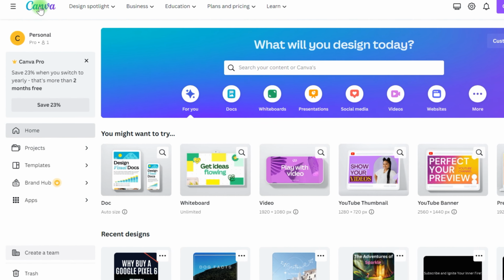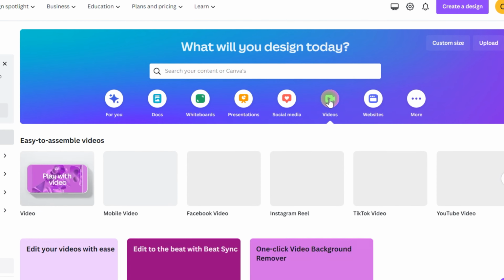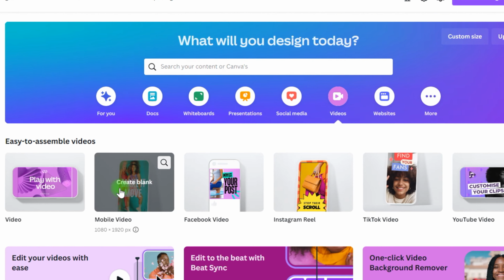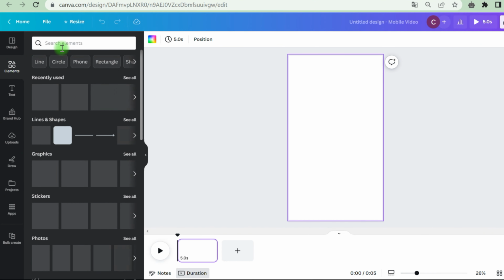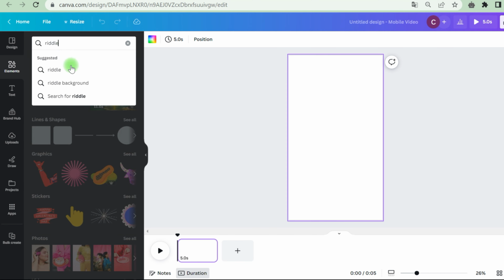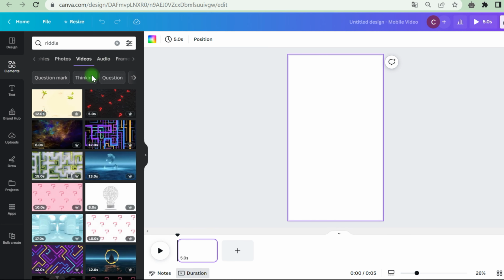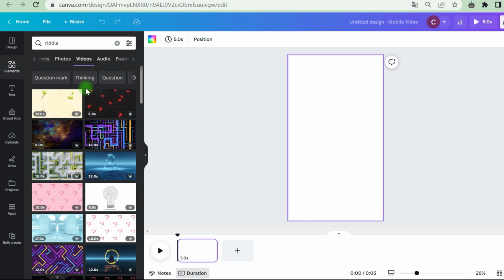We may now go to Canva. To make videos, go to the Video tab. You may choose from a variety of sizes. However, for this article, we will use smartphone videos, which will work on any social networking platform that accepts portrait videos. Because we're making a riddle video, let's go to the Element tab and look for riddle. Then choose video to see just video results. You must pick a backdrop that is linked to the film you are creating, and this maze movie seems to fit with the topic of riddles, so we'll just go with it.